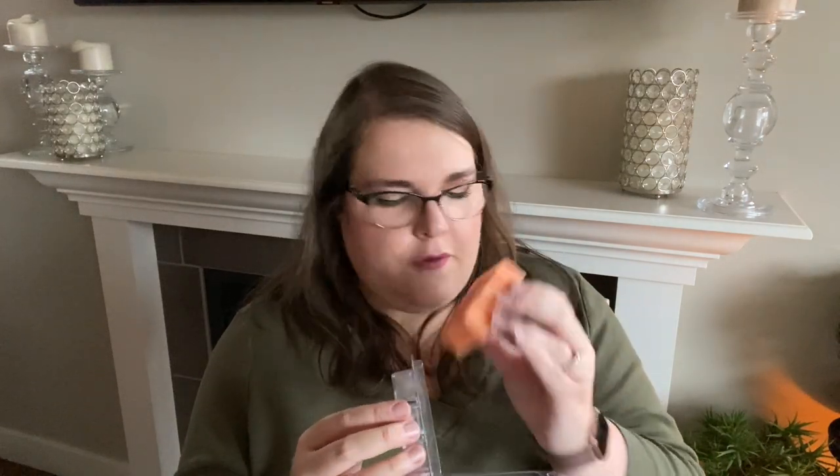Then we have another odor synthesis technology melt called That's Just Peachy — it's going to be peach. Yep, that is good — that is peach. It kind of reminds me of the Scentsy peach from the summertime, Peachy and Palm Trees. This is a very similar peach scent. It's just the peach, but it's a very soft, smooth peach — very pretty. That one is going to be put away until summer.